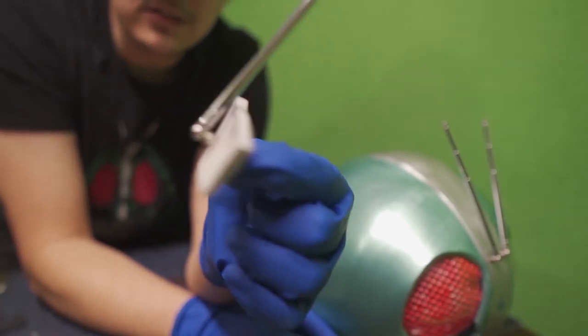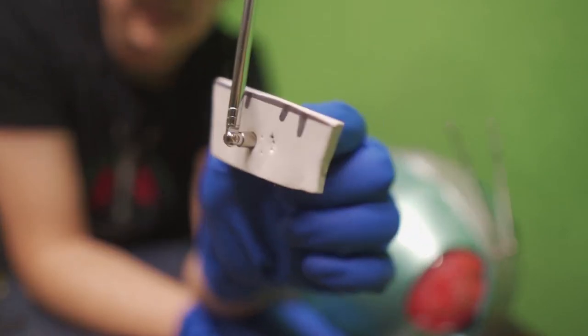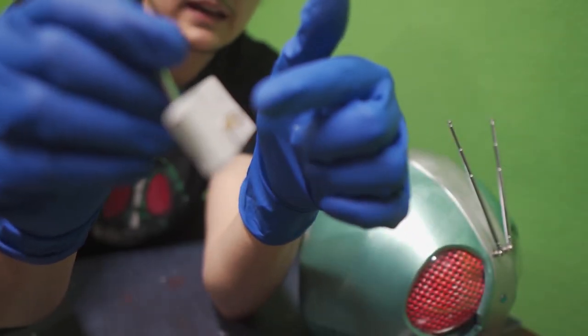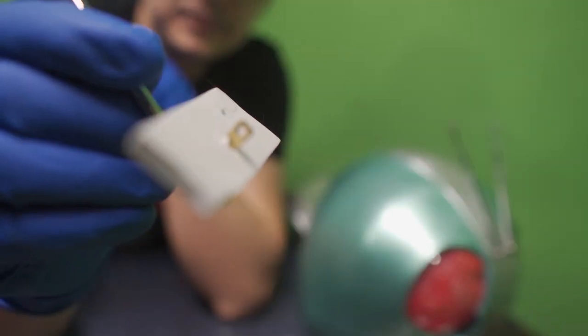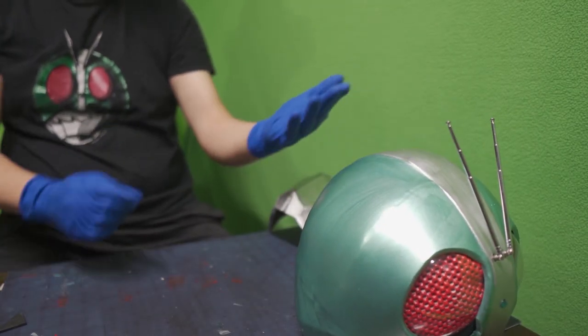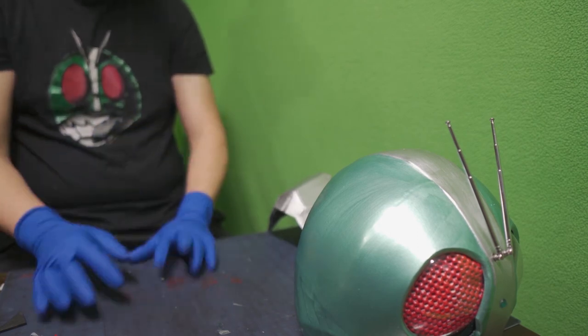And it gets gripped onto by the rest of the helmet, or by the rest of the foam. Now I'm holding it by the tip in the back, and you see how much extra space there is in there from the tip in the back? So what I did was I added some more foam and a stick, and we're gonna glue that right now on the inside of that to hold it all together.